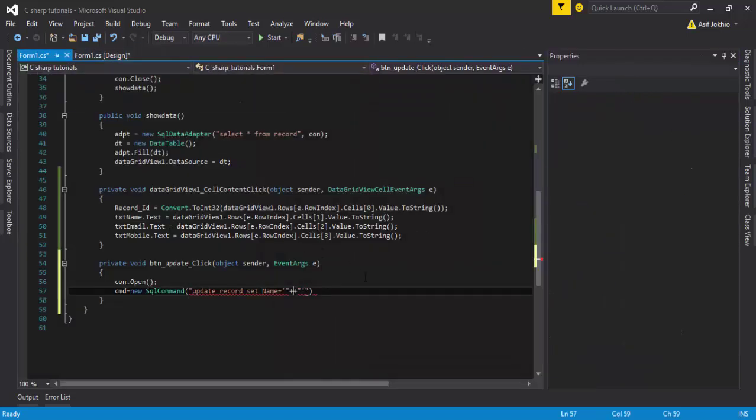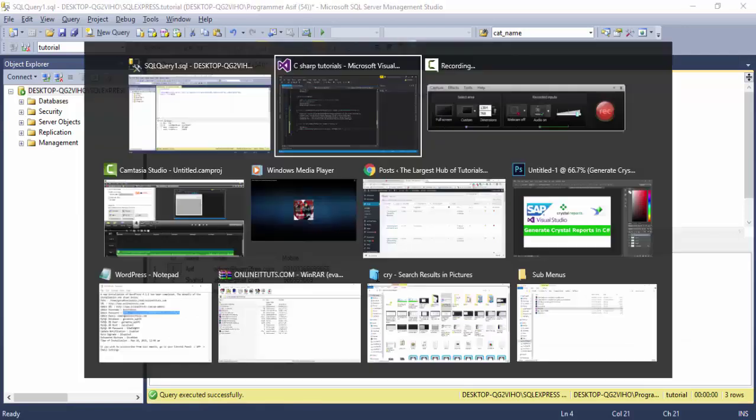Copy it and paste here, dot text. Enter the property of this text box, and after the closing quotes, you need to write a comma, and then use the second column name. Go to my SQL Server to check.